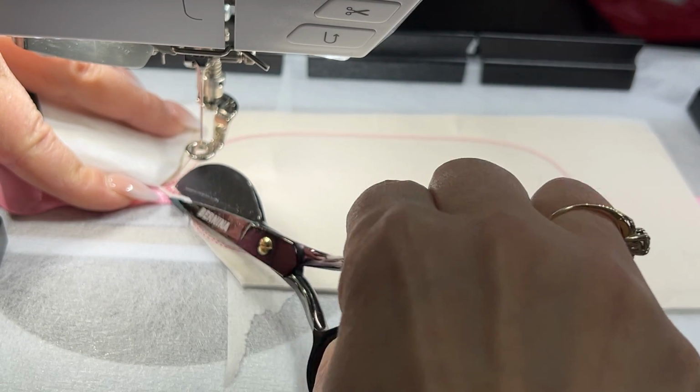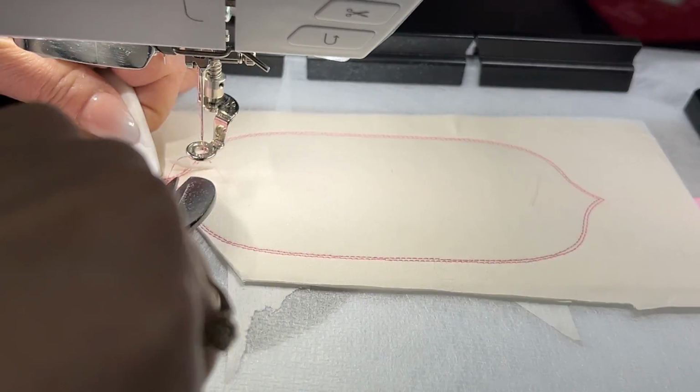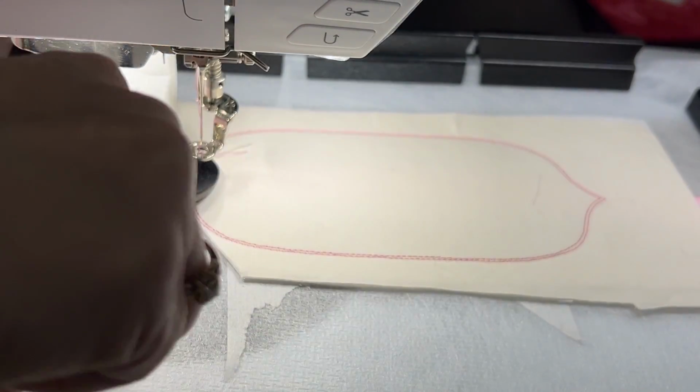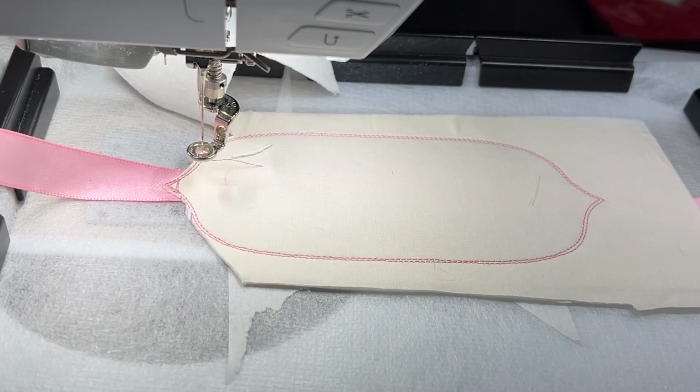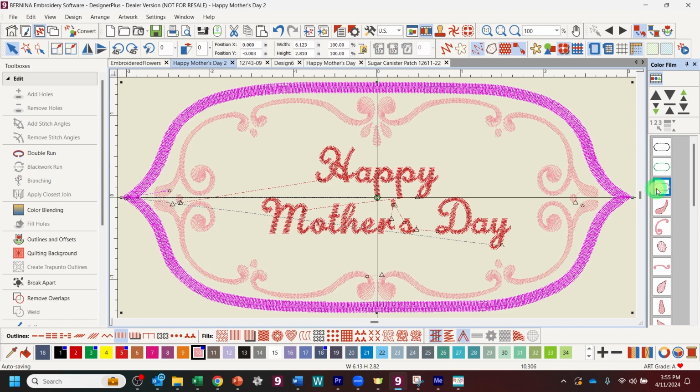Then, once that tacks down, I'm going to trim only the white fabric really close to the edge. Then I want to remove this shape. And then finally our satin stitch, which will cover all of our raw edges. So I'm going to make that teal.